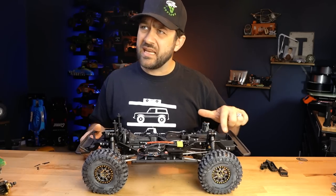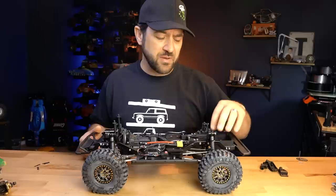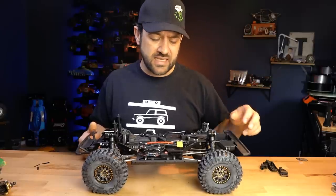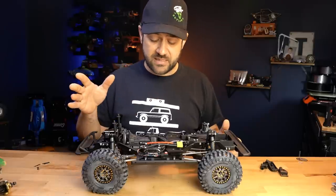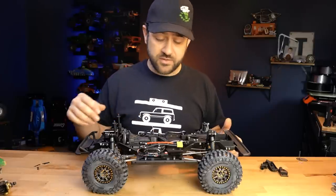I might try and find a fuel cell cap. I'm not sure if I have one. We'll see. If I do, I'm going to try and get that on there. Battery trays are in. It was missing some of that. I replaced all of those.